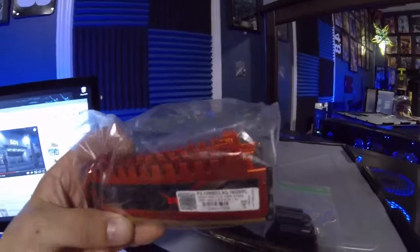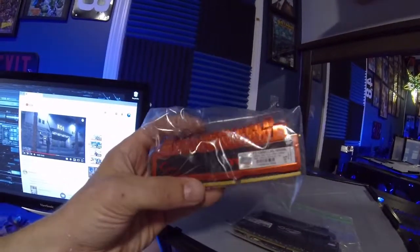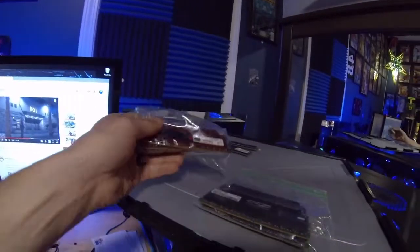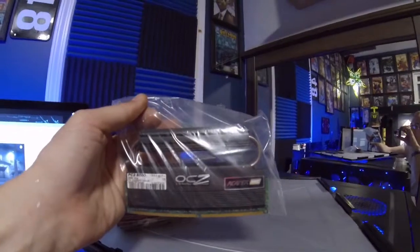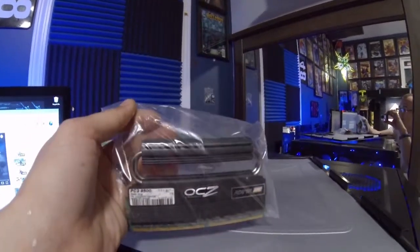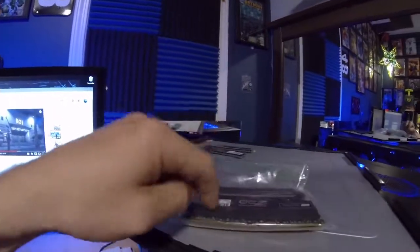Got us some RAM. This is a 4x4 kit of DDR3 Ripjaws by G-Skill. And then check these suckers out. These are OCZ Reaper Edition. This is a DDR2 platform, 2 gigs.